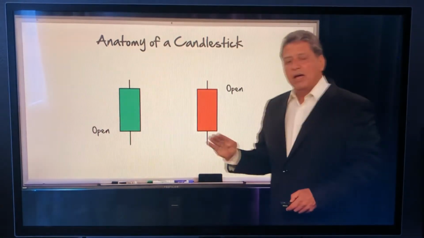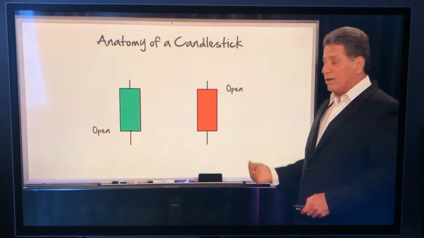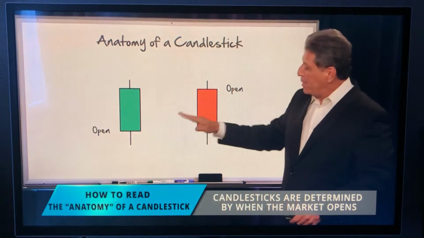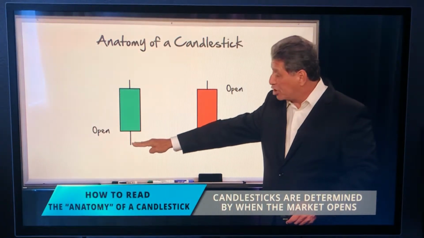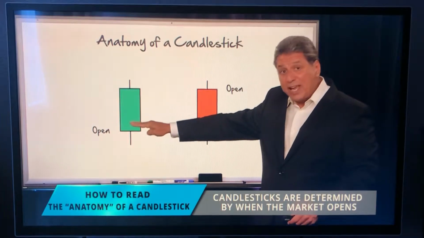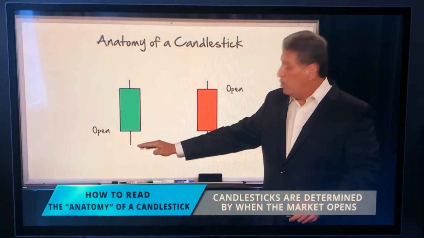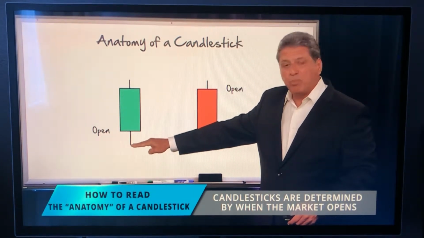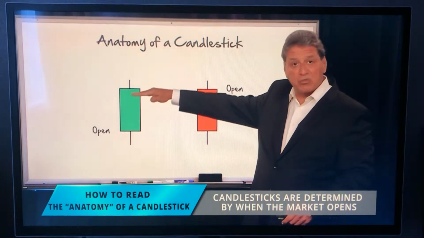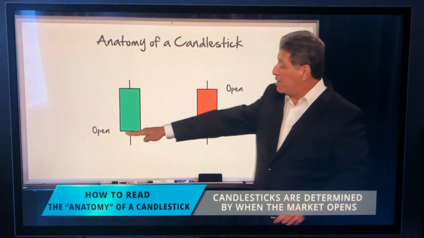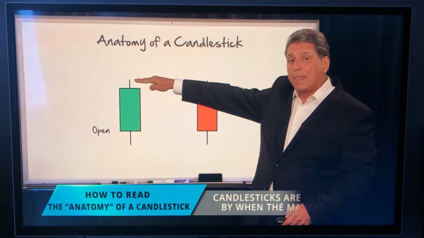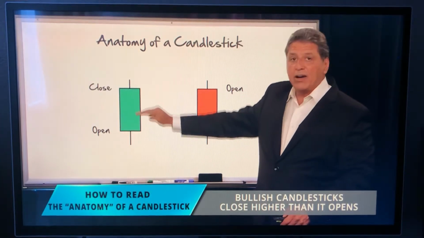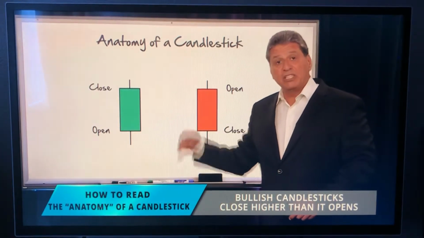Now, what makes one a bullish candle and what makes the other a bearish candle? Well, it all begins with where the opening is. Because if you look at this candle right here, prices opened right here. Perhaps bears took control and they took prices down. Now, when they took control and took prices down, this low from the opening to there was a bearish candlestick formation. But then the bulls jumped in and they started to buy more than the bears were selling, which created what's called a bullish candle. And as a matter of fact, they took prices all the way up to this high during the time period and then brought it back down. And then the market closed right there higher than it opened, which is called a bullish candlestick formation.